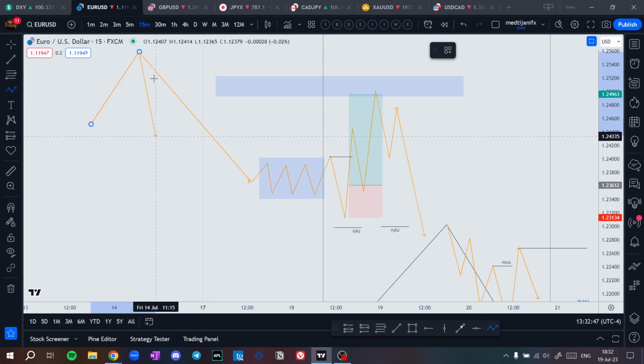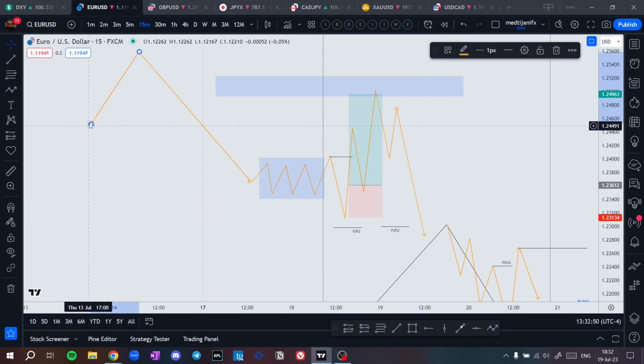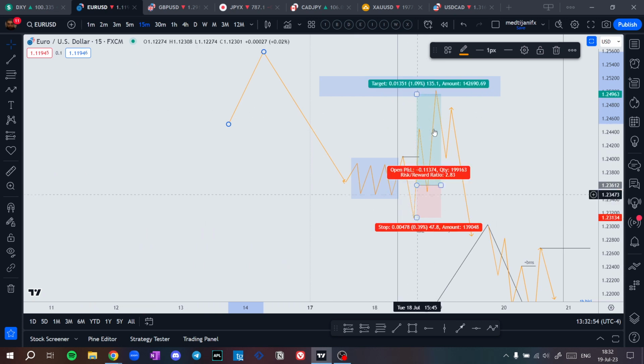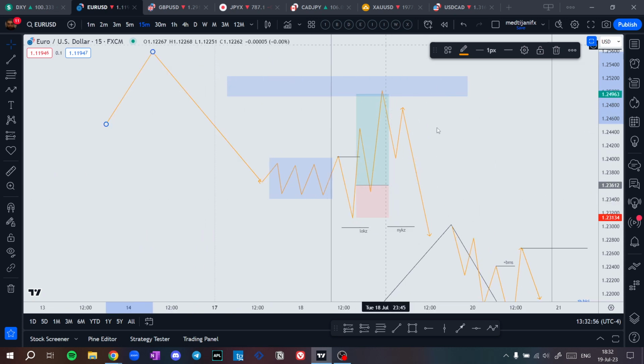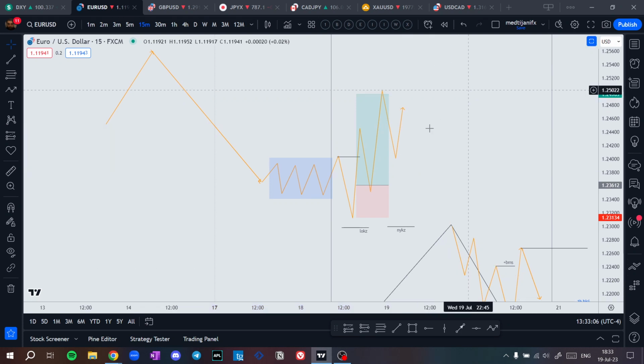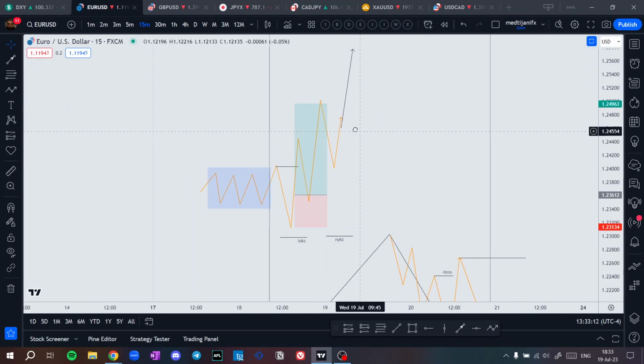Do you understand? Price has made a low, a high, then a lower low, then a lower high. So price is already bearish to look for a New York reversal, right? But if price is bullish, why would I look for a New York reversal? There is no sense. I'm just going to look for a continuation if price is bullish. I'm going to look for something like this.